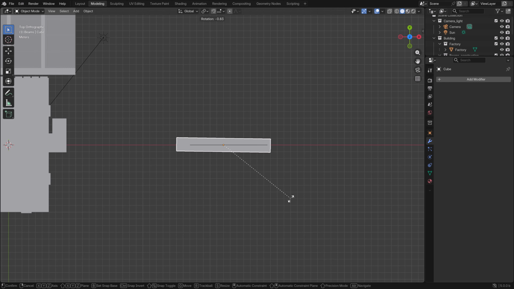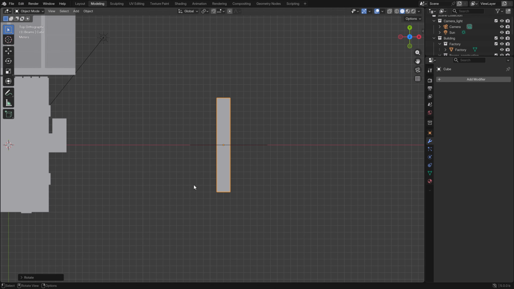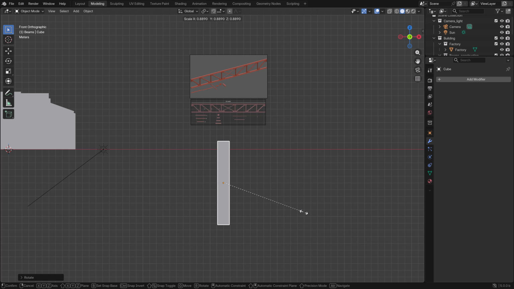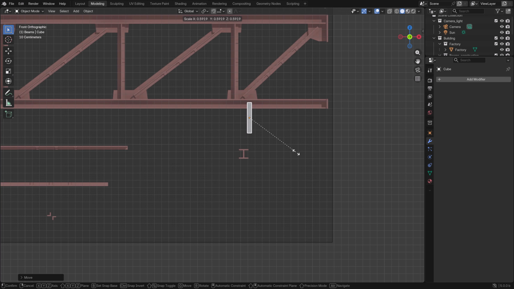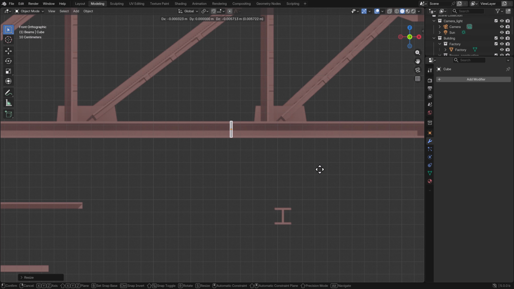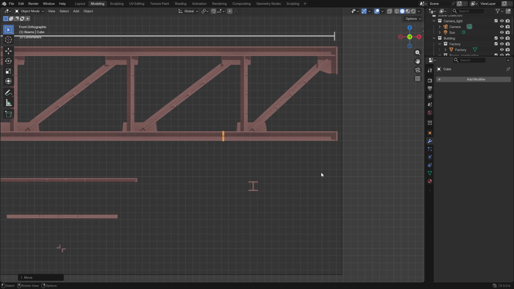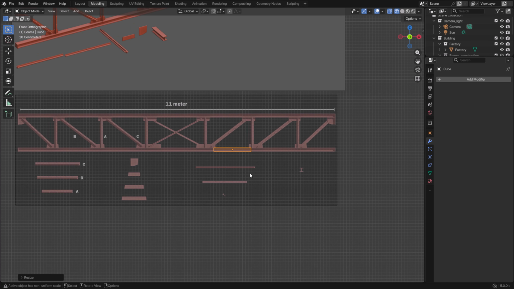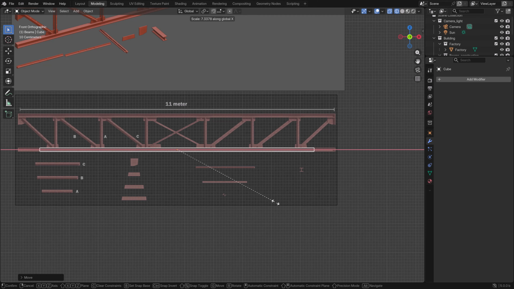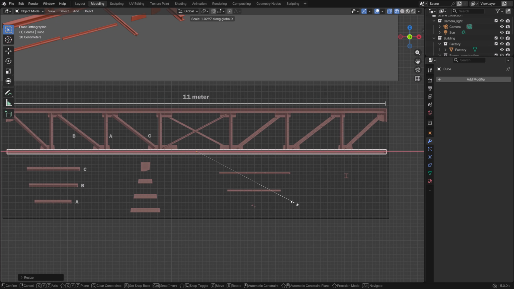So we go to the top, we're rotating this beam. We go to the front view, and I like to scale this down. So at this point, we're just ignoring the blended grids. I like to align this with the construction beam right here or here. So we have something like this. We go to the edit mode, and let's move this to the middle and SX, like so. We can do this in multiple ways. I feel like this is one of the best.